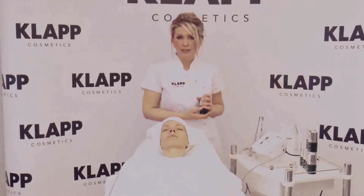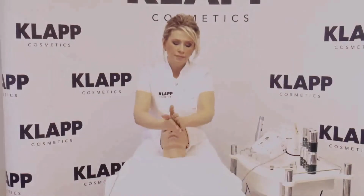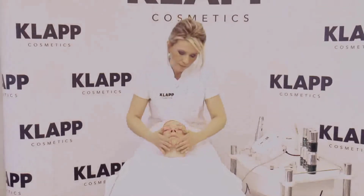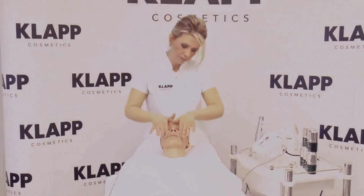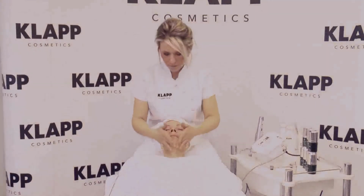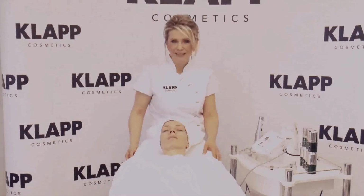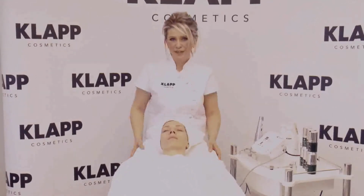After this treatment, use one of our new clinical care emulsions. This is our finish care. And of course, the perfect care for use at home. Apply it softly on the skin. The skin looks rosy and fresh. For best results, it's necessary to use the serum for the home care and the recommended emulsion.